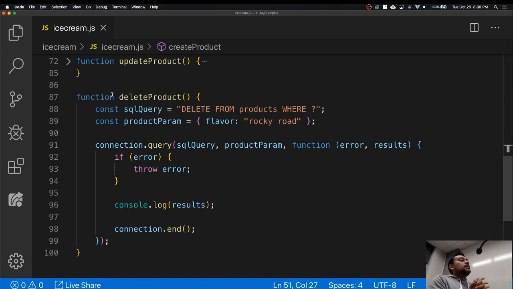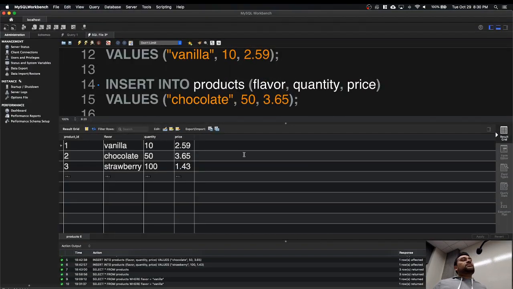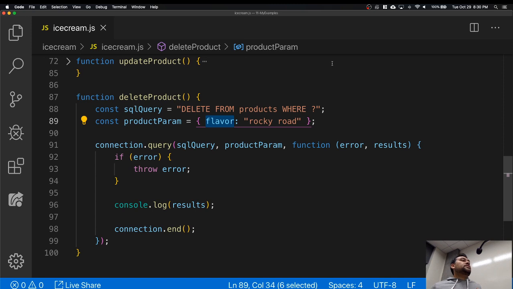All right. Remember, when you're writing the select query, the second parameter is going to be an array with values inside it. For update, delete, insert, it's going to be an object with whatever the column names are in your database. Okay, exactly. These are going to have to match exactly the column names that you have. And it should have worked for your previous activity as well. All right, any questions before we move on to the next activity?